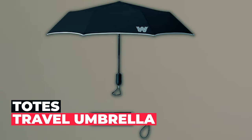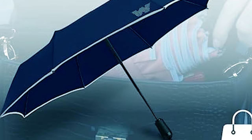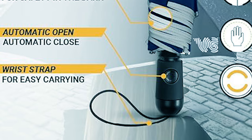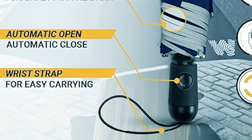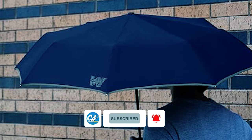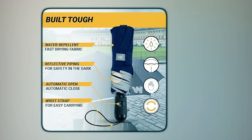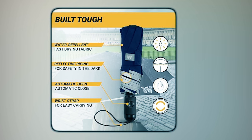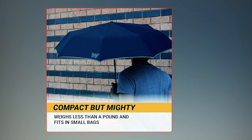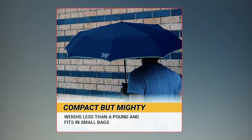Tote's Travel Umbrella. The Tote's Travel Umbrella is your reliable companion in unpredictable weather conditions. This windproof and waterproof umbrella is designed to keep you dry and protected. Boasting an automatic open-close feature, this compact umbrella stands strong against winds of up to 70 miles per hour, ensuring no frustrating inversions. Its canopy boasts an invisible coating that makes rain roll right off, providing superior water repellency and durability. The convenience factor is paramount — it's easy to use with just one hand: one push of the button opens the umbrella, and another push closes it.